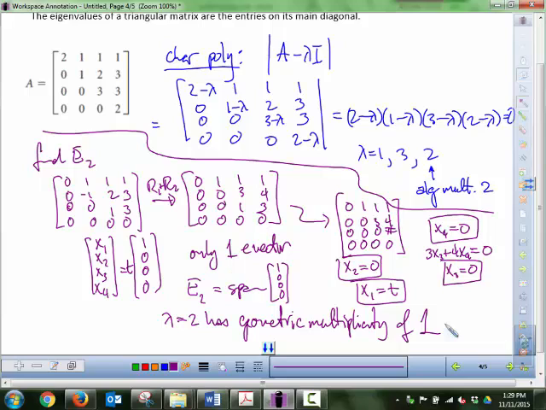Okay. So here's a good example where you have algebraic multiplicity of 2, but your geometric multiplicity is not the same. It's equal to 1. Okay. All right. So that was a good theorem. And so if we have an upper triangular matrix, we don't really need to do any work. All we need to do to find the eigenvalues is to look at the diagonals. And then you can see by the diagonals if something has algebraic multiplicity more than 1. If that number occurs in a diagonal more than once, then we have an algebraic multiplicity of more than 1.